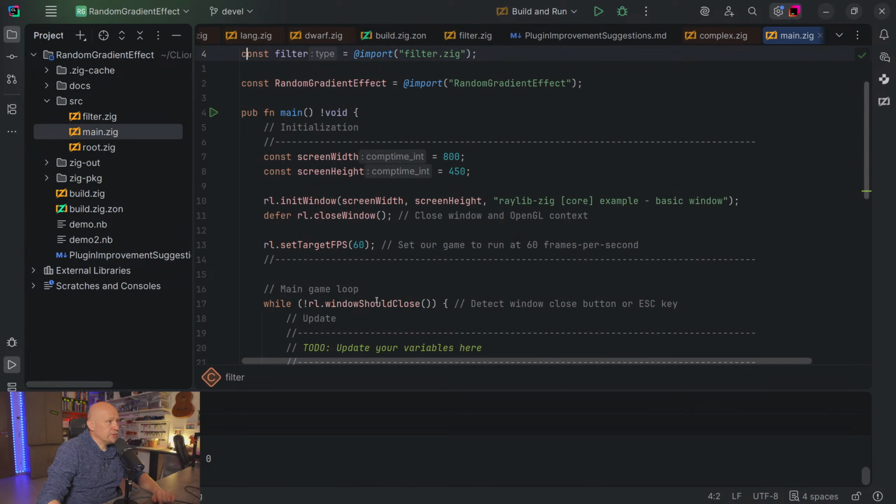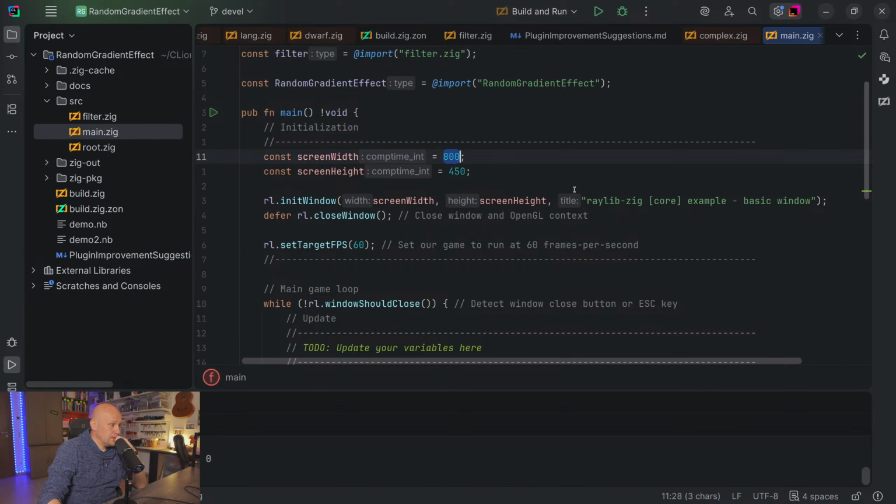Okay, so let's go into our main. We got that here. First, we make the window square. We say here, random gradient effect demo, close window.